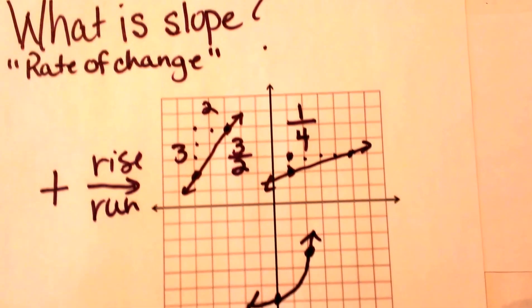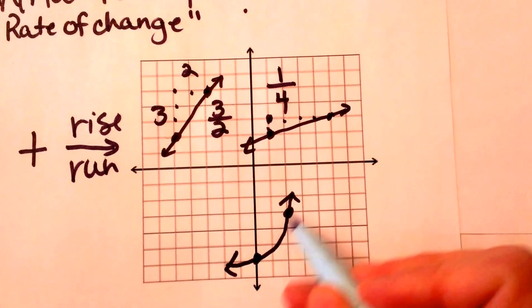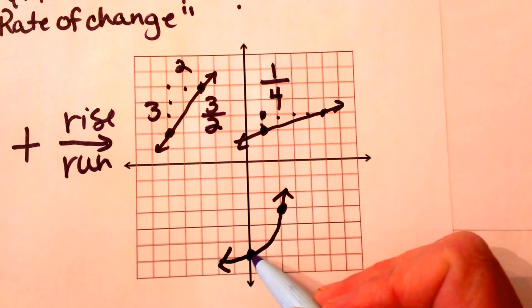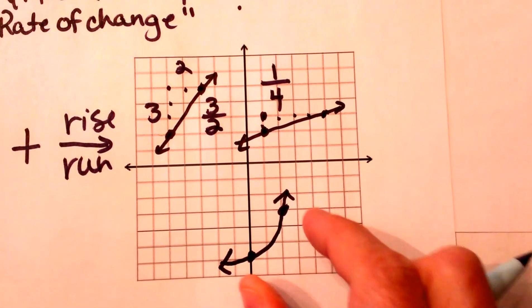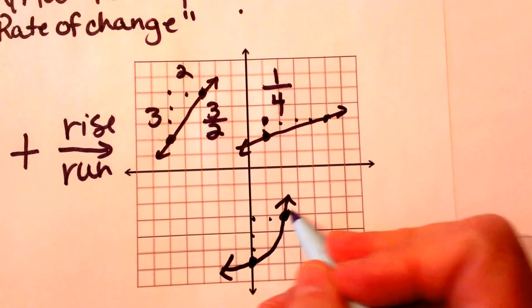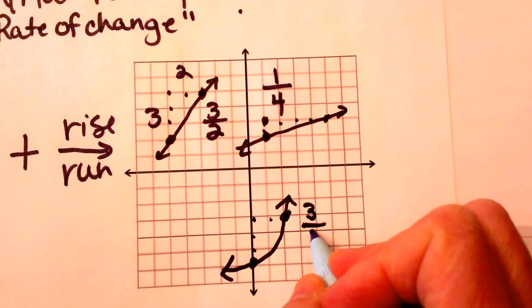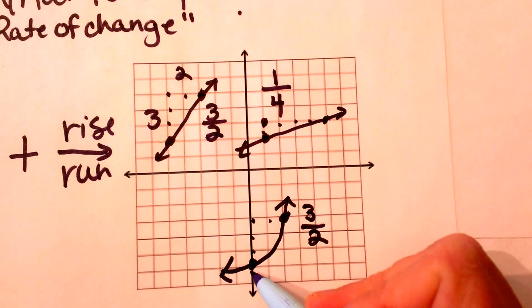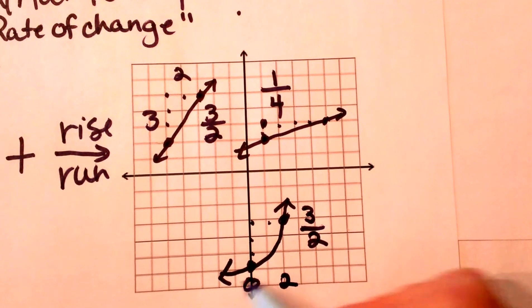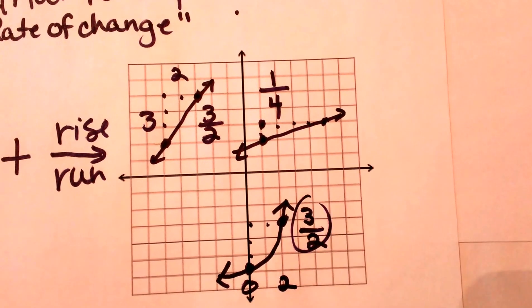Now let's look at in terms of a curve. Now the curve we really don't call this slope, but we call it the rate of change, but you do this exact same thing. You look at 2 points, look at that interval, and you're going up 1,2,3 and over 2, so this has a slope or average rate of change of 2 thirds from 0 to positive 2. So that's how you count rate of change.